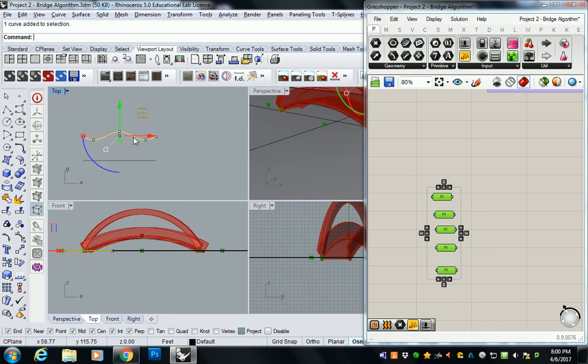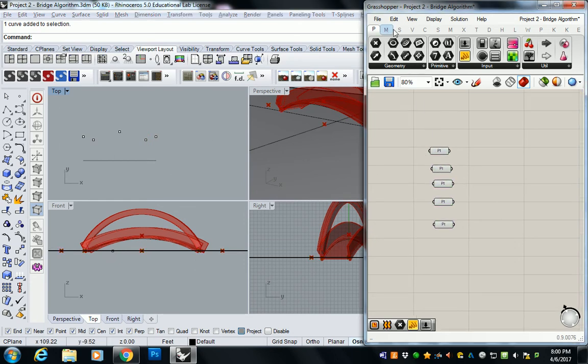But I don't really need that. All I need is the points here, the referential distances from the ground plane. So I need to reference that ground plane curve in, and then I need to reference all of these in as well. So this is going to be a combination of a few things.